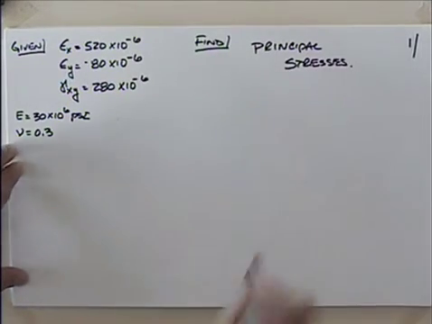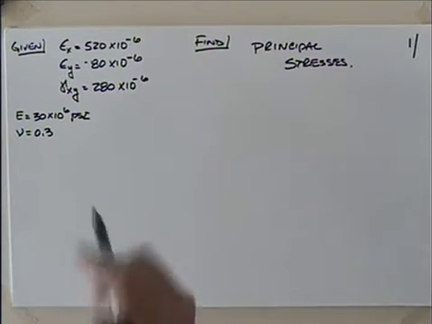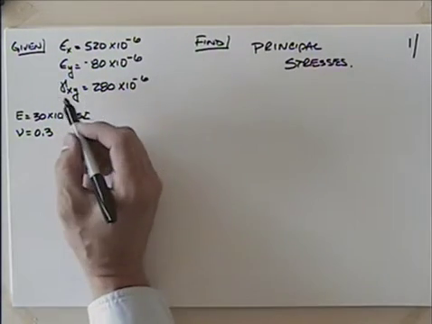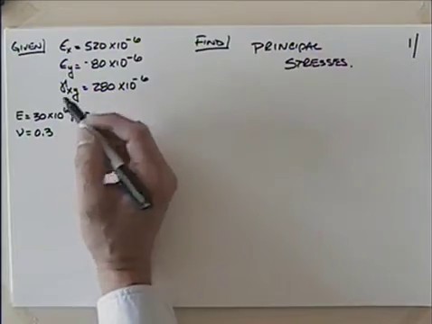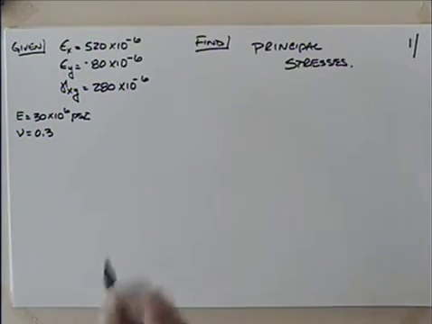So we have something that's now more complicated than just taking a state of strain and drawing Moore's circle of strain and finding the principal strains. We have a situation of given strain. This is a plain strain like we might have with a strain gauge. This comes up all the time in practice or industry, where we have strain measurements because they're easy to arrive at, they're easy and cost effective to make, but we would really like to get to stresses. Okay, so that's going to be our test.